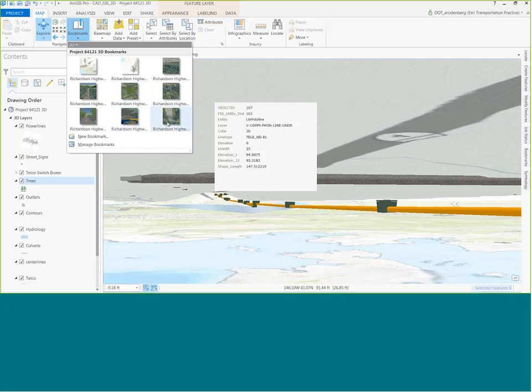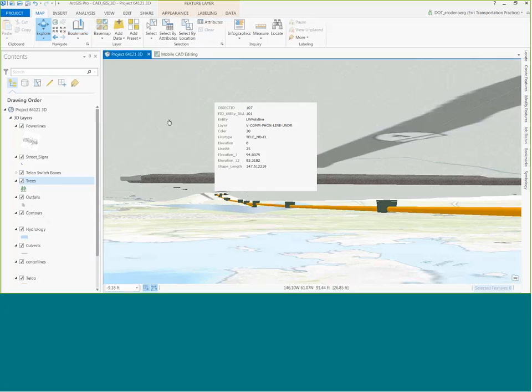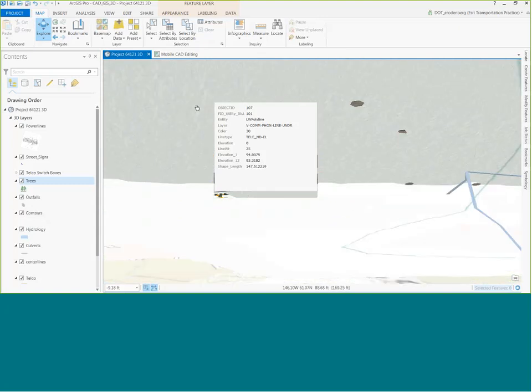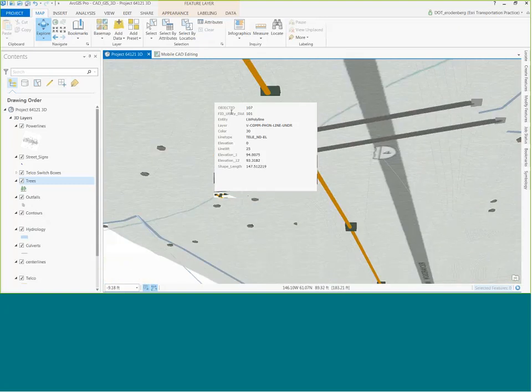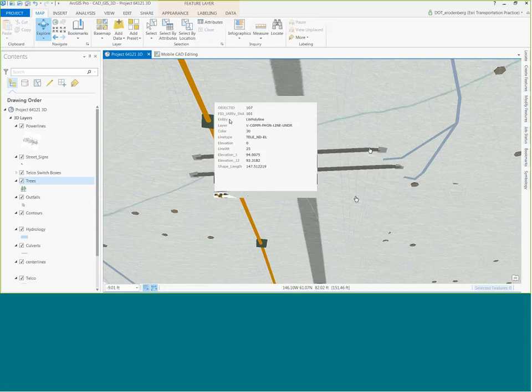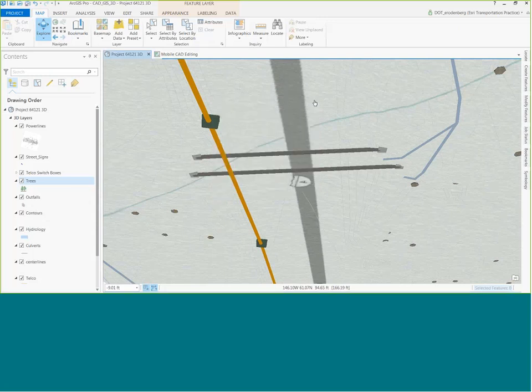So finally, we'll take another look underground, and we see we've got a really good idea of our geometry. We even see the stanchions for the high mass power lines. You see the stream that feeds that culvert, and you've got a really nice bird's eye view of the project. So with that, let's jump back into the slides, and I'll talk through the process I used to get to this point. So this is the end result.